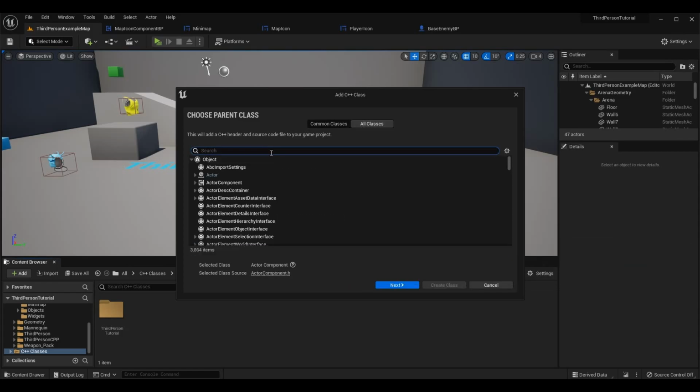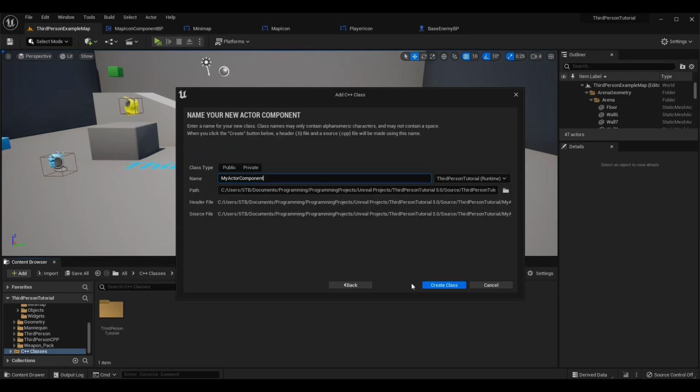That's what we want. You can also go to all classes and search for it. What we're looking for is ActorComponent. You want to select it, hit next. You don't need to make it public or private. It's perfectly fine. By default, I just leave it alone. And then just name this what you want. I called it map icon component, I believe. Yes. And this is because this will work for all of our map icons, minimap and regular as well. You could separate them, but actually we don't have to. So this is just, in general, map icons will be handled by this component. So then you can go ahead and create the class. I already have one, so I'm getting an error and I can't create it, but otherwise you would be able to.